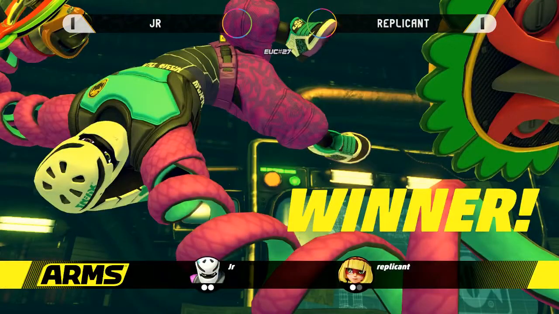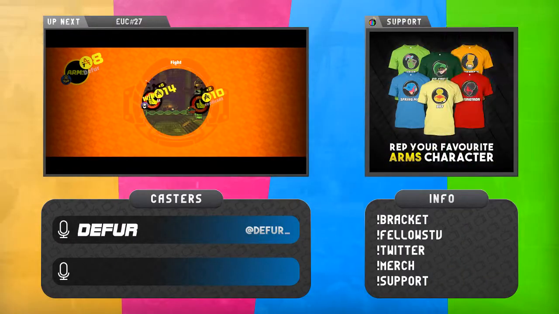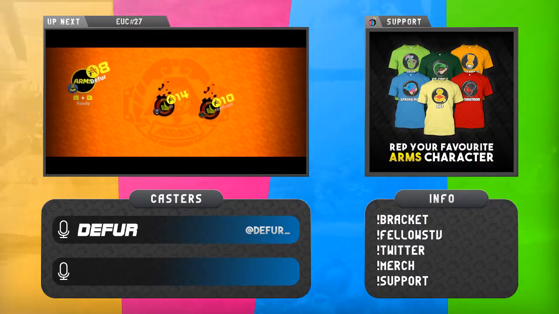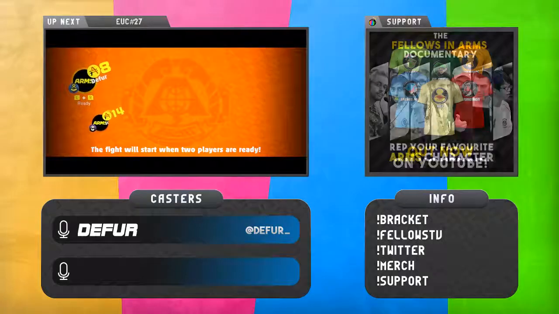I'm telling y'all, Min Min mains, you need to be careful. I'm worried about you. And Junior is going to move on to face another Brit in the form of Grimwood.